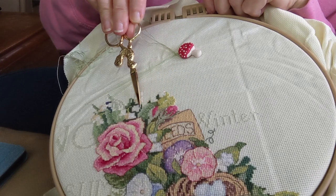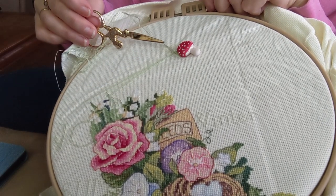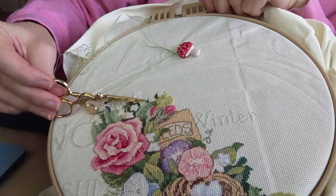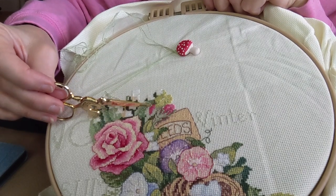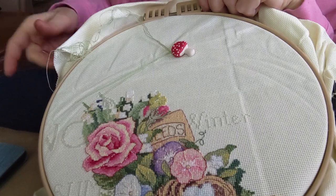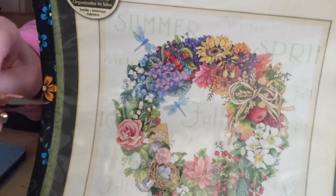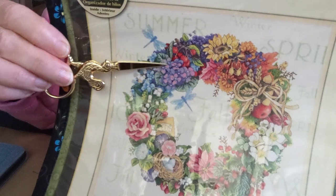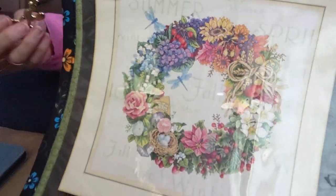The page break goes right here, and I have successfully crossed over into the new page, so this will be the summer section. It's kind of exciting because all of these symbols and colors I used down here have now switched. With the exception of a few greens, the colors I'm getting into now are all new colors and new symbols — it's like starting a new project. I'm in this area right here and it's going to be going up into these beautiful purples and blues. Very excited about that. And I get to stitch these two dragonflies as well.